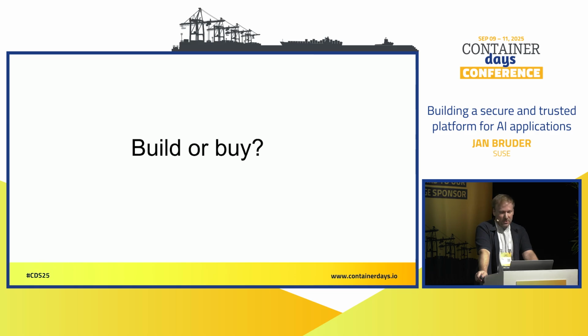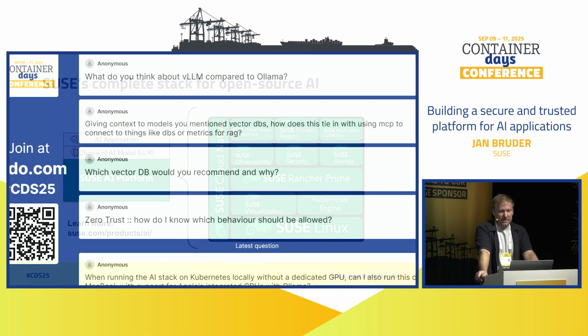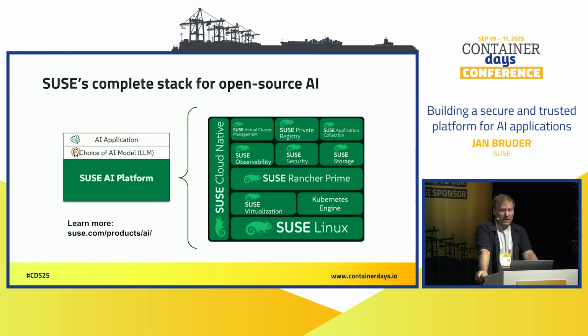So another option is to basically get the entire stack from a vendor who has already integrated all these components together and gives you a complete, tested, validated stack, reducing the effort for running such a platform. And SUSE provides this in the form of the SUSE AI platform. And as you can see here on the right side, it's a complete stack starting from the operating system through your Kubernetes runtime and through all the additional services that we talked about today.